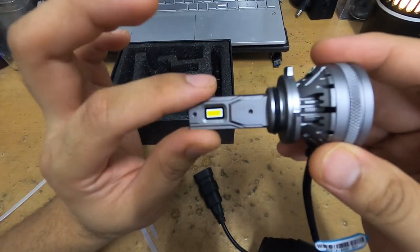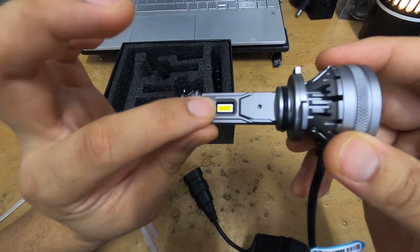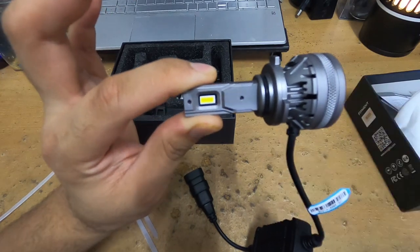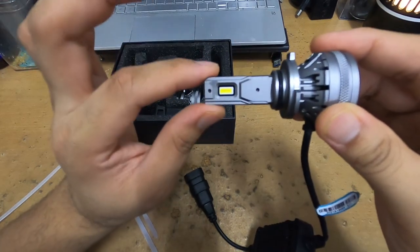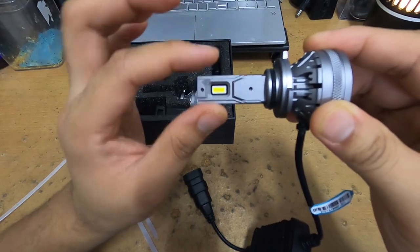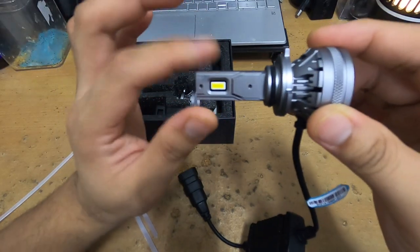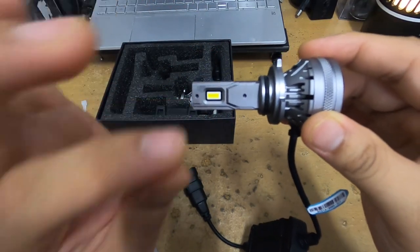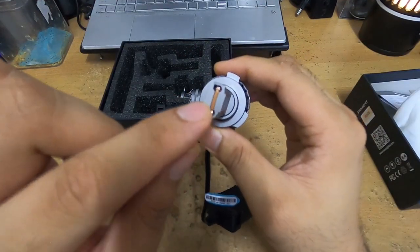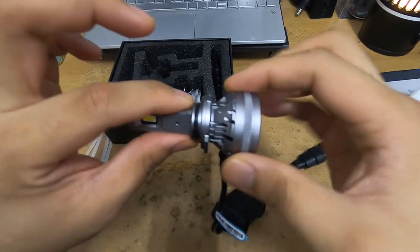Why is it important to say that it's automotive grade? Because back in the days, Novsight tried a lot of LED chips which didn't work. For example, the XHP50 LED from Novsight had a small blob of silicone lens in front of it, and over time when it overheated, the lens cracked, and once it cracked, it failed. Again, you can see the copper heatsink, both of them running into the entire body of this bulb.